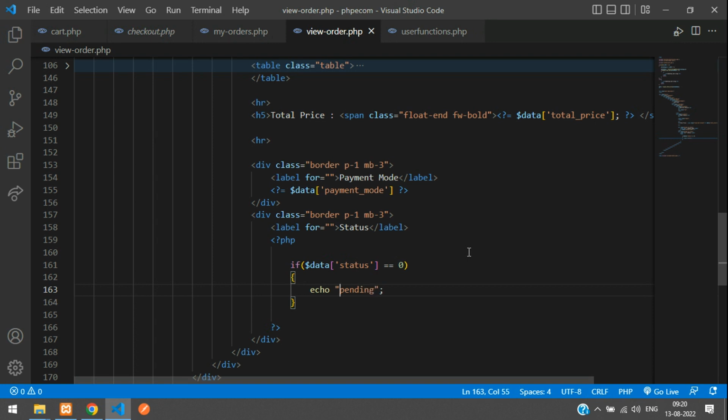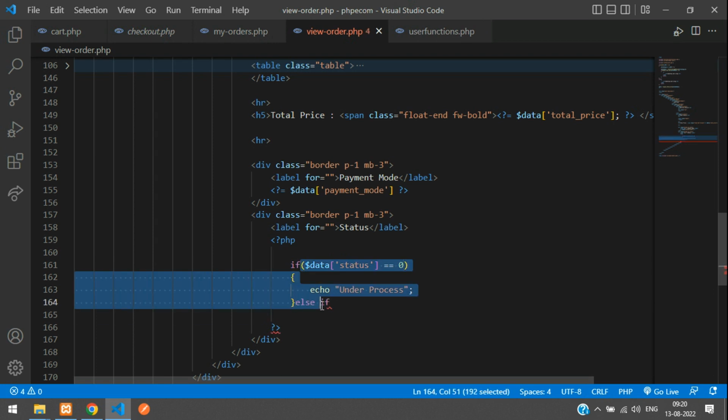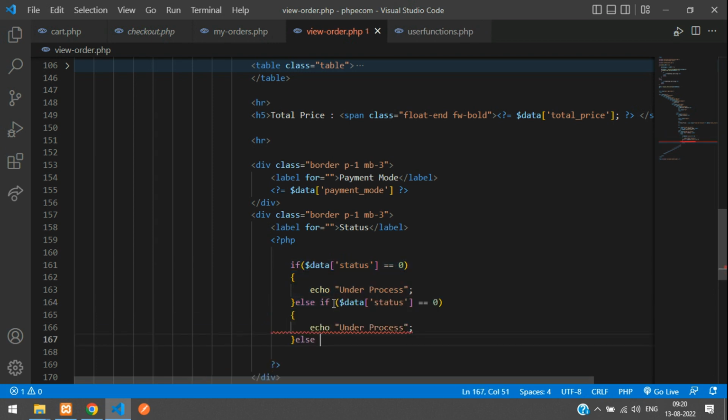However, you can just skip, or you say under process, else if, the same thing, copy and paste. If it is 1, then it is completed.